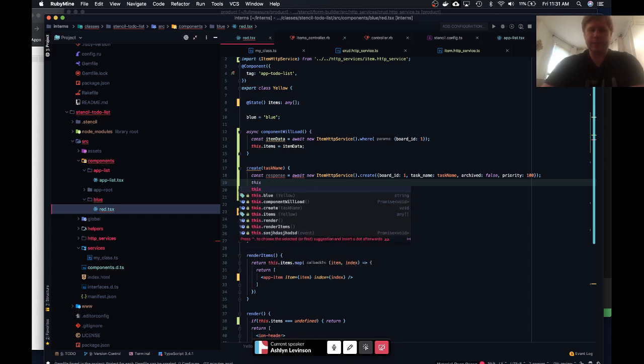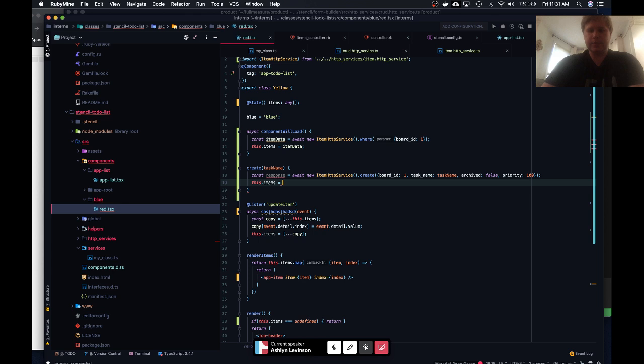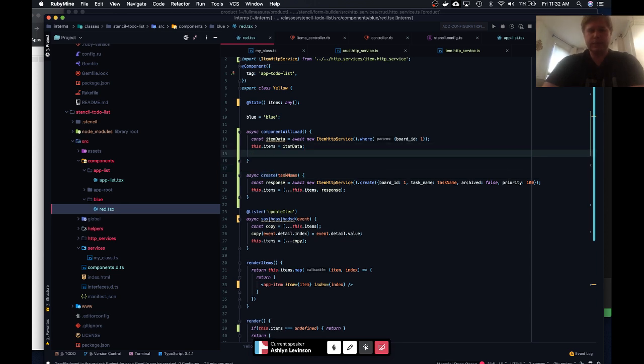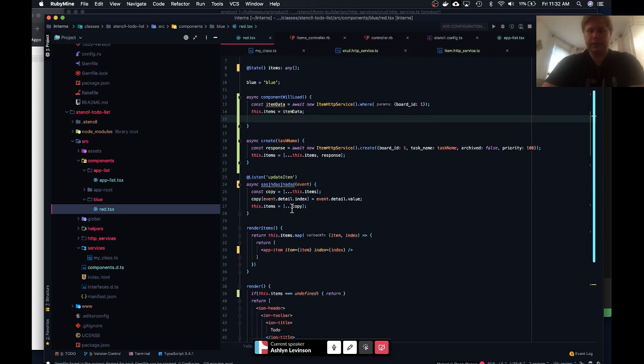So you're going to say dot items equals. Okay, so essentially what you're going to get back in your response is the newly created item, and you want to be able to add it on to your array of items that already exists. So we can do something like this.